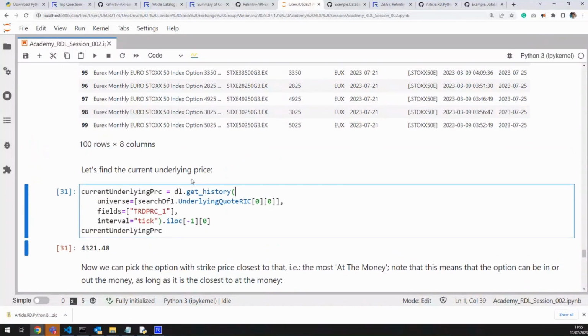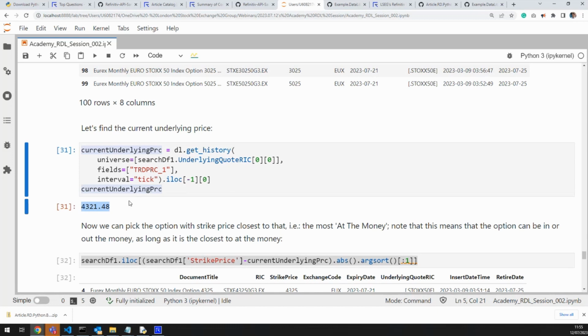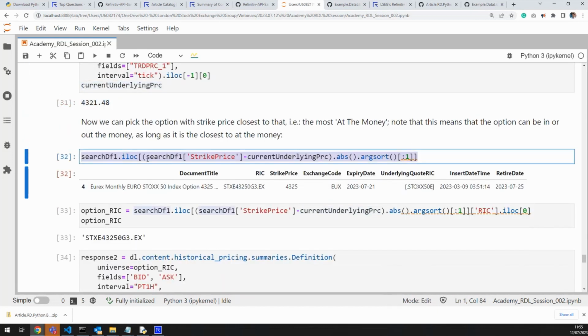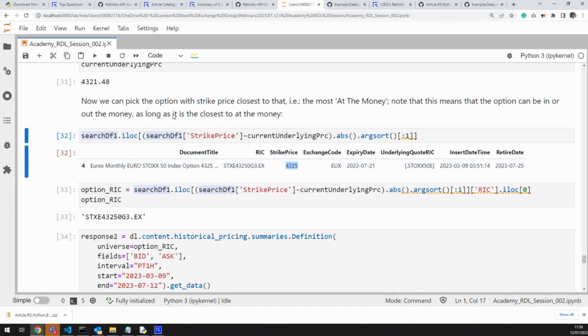Once you have something like this, then the world's your oyster. You can do whatever you want. Here, I was looking at doing some implied volatility stuff. So what I did is I looked for the current price of the underlying, which is a bit over 4,000, and I used that strike in order to find the at the money option within the entire list that I was looking for. So here you see I'm finding the option that is closest to the strike price, but is at the money, so it's just above it, 4,325, and the price was 4,321, so we're quite close.